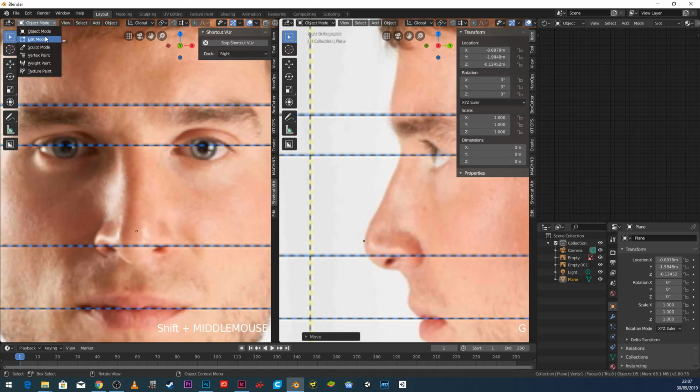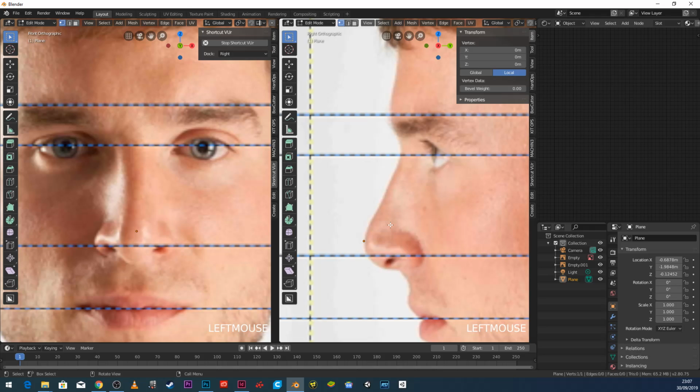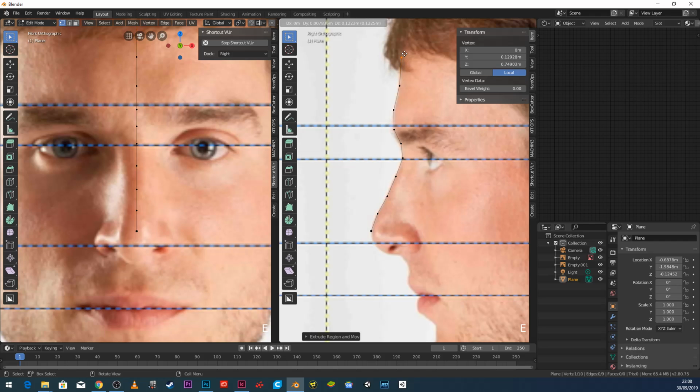Now I'm going to go into edit mode and we're going to start building our face. So I'm going to press A to make sure that my vertex is selected. And now by eye, so I'm not typing in measurements here because this is sort of organic modeling. So I'm going to press E for extrude. And I'm going to move my mouse. And I'm just going to extrude this out. Press E and move my mouse a few times. And I'm trying to follow sort of the contour or the shape of this guy's head.